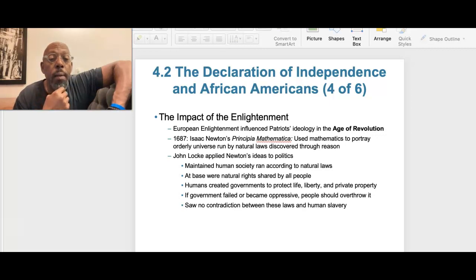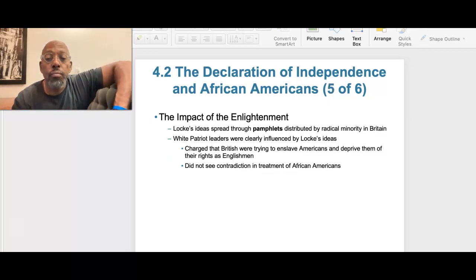All right. And they saw no contradiction between these laws, though, and enslavement. And again, Africans, and people of color and the colonized have a different place in this period of Enlightenment. In fact, they have a place of inferiority and a place of being at the bottom of the human pyramid. And this, again, is foundational to Enlightenment thinking. And it structures not only the Declaration of Independence, but it structures law and custom moving forward. And this, of course, is really important to keep in mind.